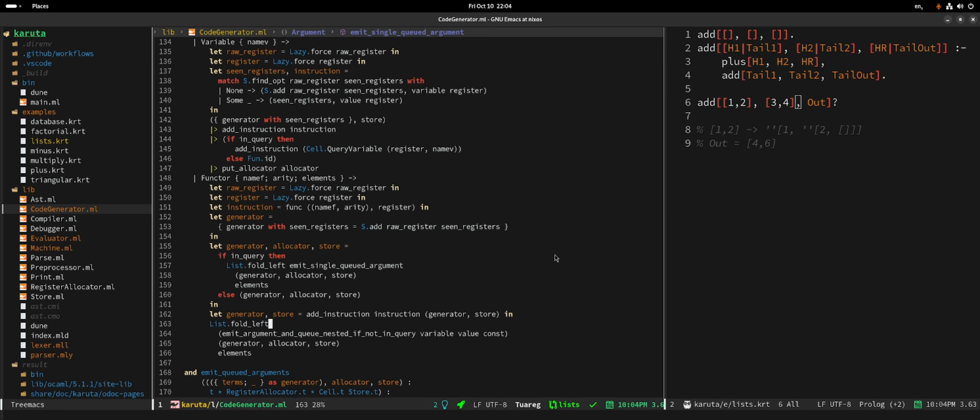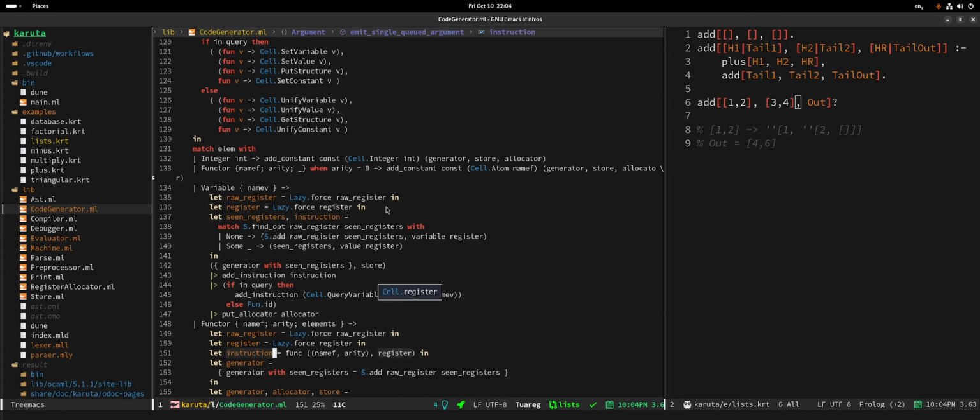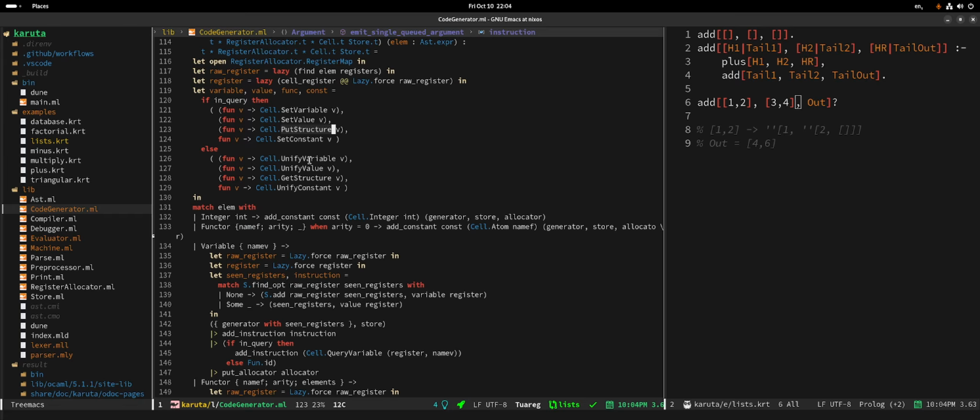We do, actually. We do, because this is where we actually build the functor. Or, to be more precise, where we emit the instructions that will construct the functor at runtime. So we need to swap this, is that what you're saying? Because this is applying the func to generate the instruction, and func can be put structure and get structure. So this is where you need to swap it for the list cases. Yeah, an easy hack is correct for this one. We add list there.